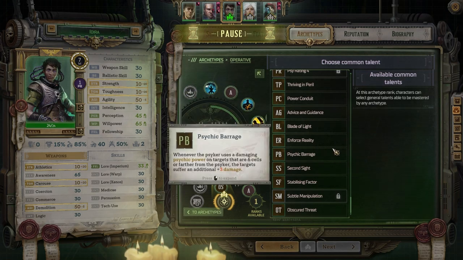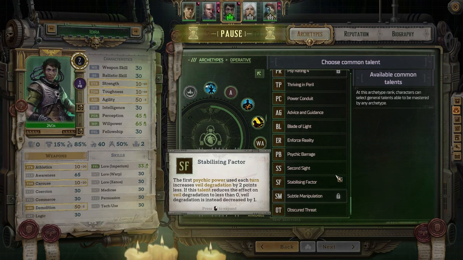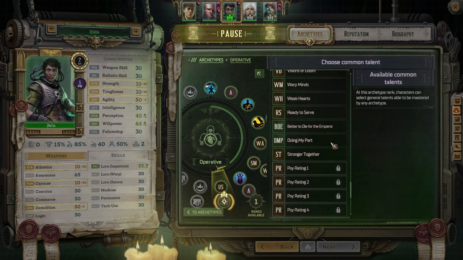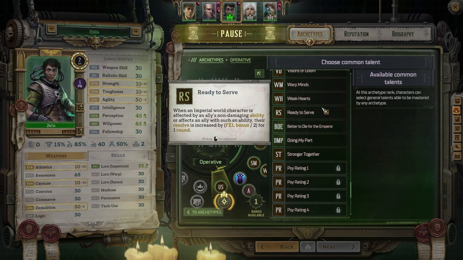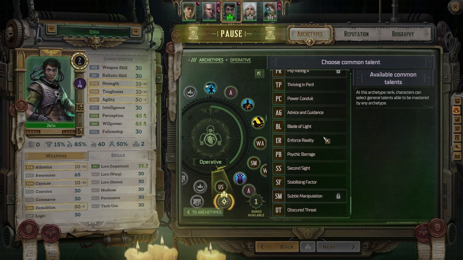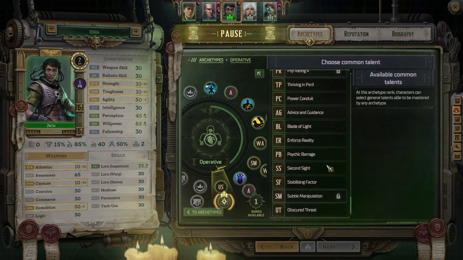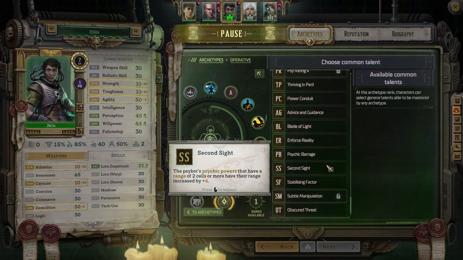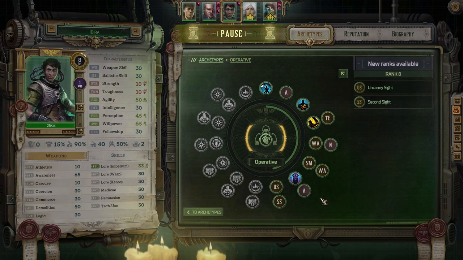Yeah, I don't know. I do like increasing range. I think that gives you a lot of benefit, potentially. It kind of fits the sniper thing that we are kind of moving her into. Maybe we give her extra range on all of her psychic abilities. Is that second sight? Yeah, let's give extra range. I think that potentially could be really good. Right.